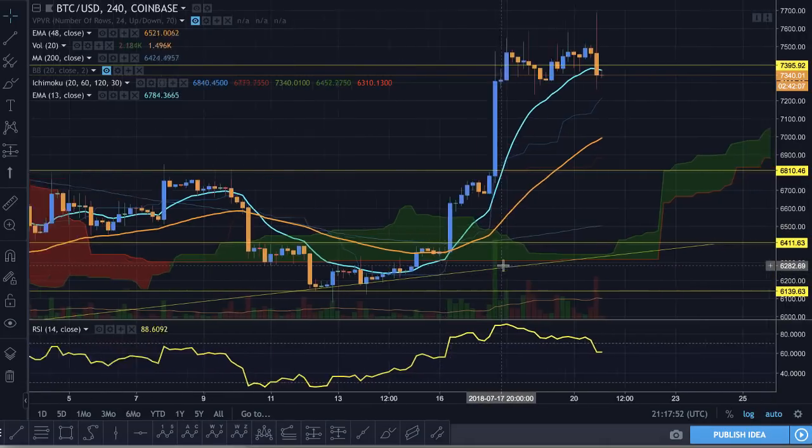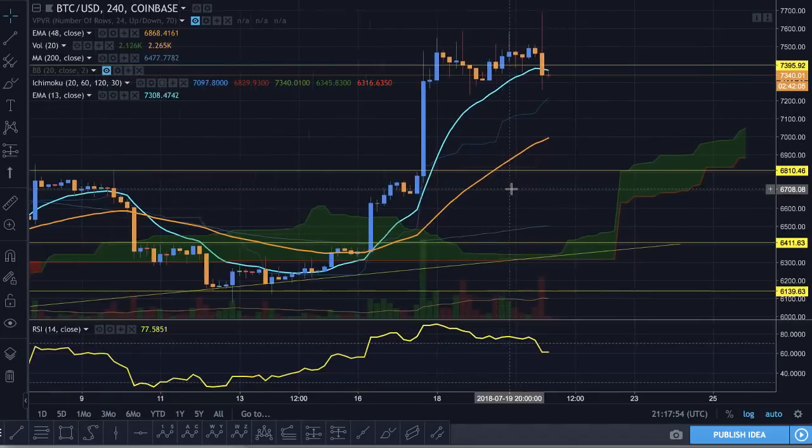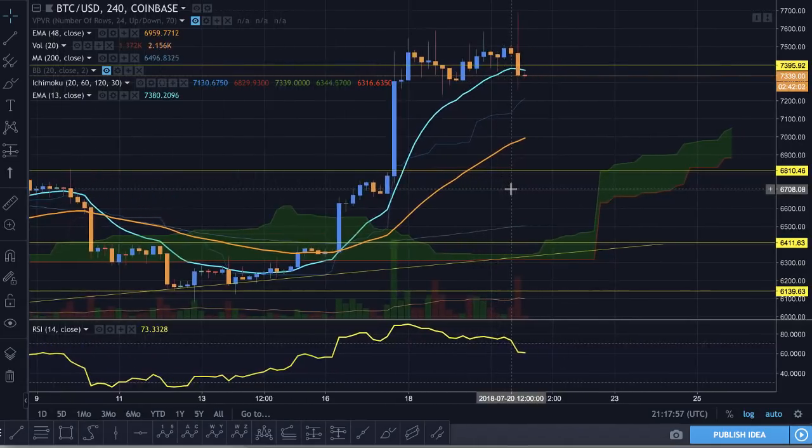So this was a very good sign. And if we can see this playing out, manifesting in the daily chart as well, I think that is going to be a pretty good thing. As it stands, though, this resistance has me very worried. Like I said, conventional trading would tell you to go long, and right now we're at the bottom of our trading range, so this is the right time to go long. Yet, with that Ichi resistance cloud, I just would not feel comfortable taking a position like that. It is very possible that at any point we start to dump a little bit, and if you're going long, that would most likely result in a liquidation, depending on what leverage you use.